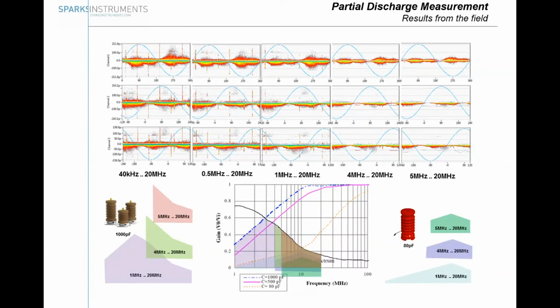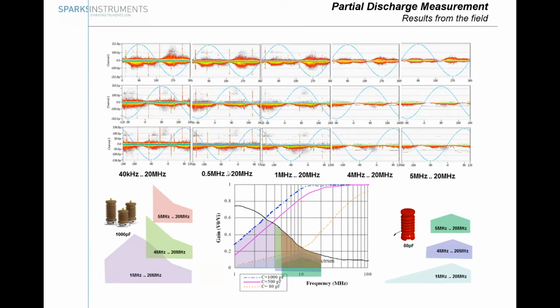In the summary I showed you in regards to advantages and disadvantages, one of the disadvantages of measuring in a lower frequency range is the disturbances and the noise. So, of course, we have a system which can choose the frequency range. You can optimize the measurement range. So, for example, here, when we measure in the very low frequency range, we can see these vertical lines. These vertical lines are coming from the excitation systems, typically from larger machines above 30 megawatts. This is coming from the exciter, when the thyristors are firing, used for generating the DC voltage of the excitation voltage and current.